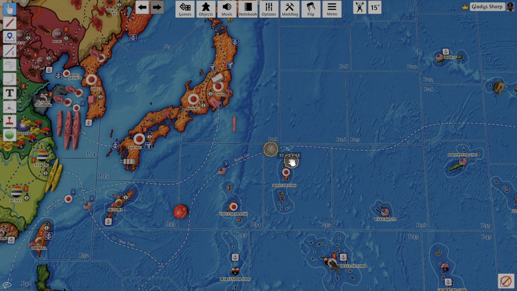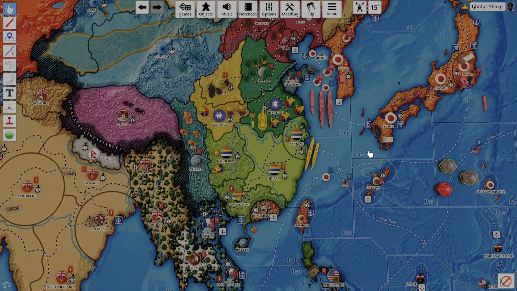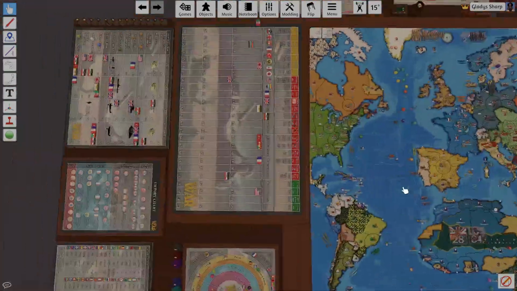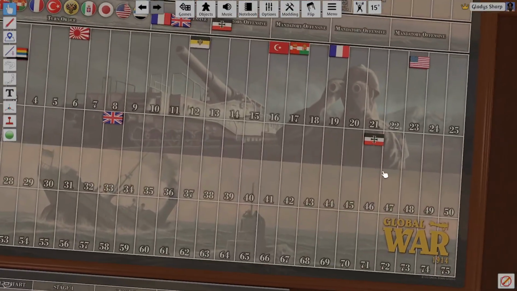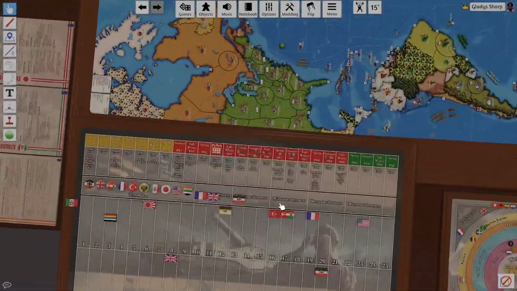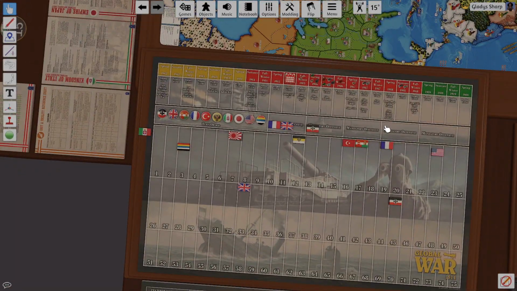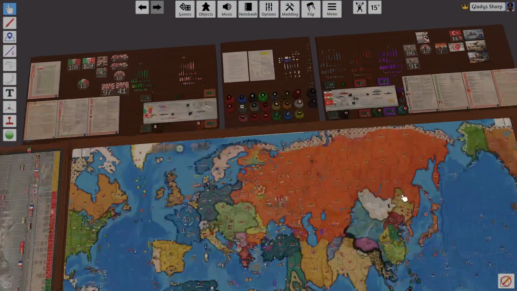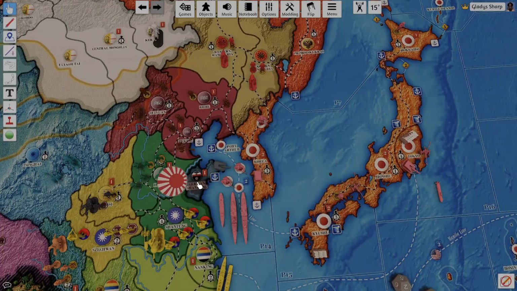Hey, perfect. We got the short bombardment hit, so you don't have to worry about that. So German Shandong is taken in a successful turn for the Japanese. Germany goes down to 45 IPP. Japan moves up to 7. They take possession of that.